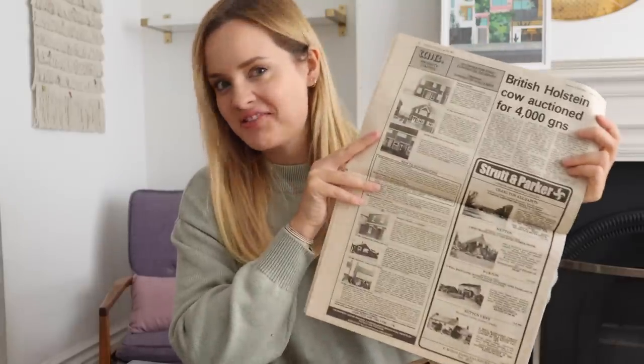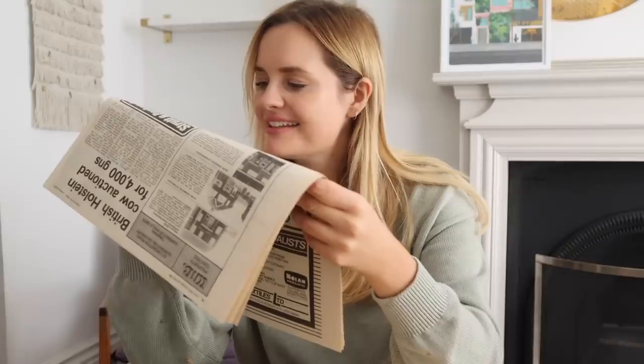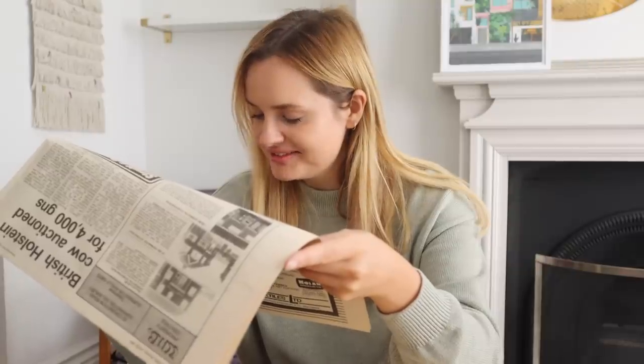I've just picked apart this old frame, and inside the back the framers have put an old piece of newspaper from the day it was framed — which is 1984, when houses were £27,000. It's also a very interesting article about equality which is absolutely laden with misogyny, and next to it is 'Shape up for summer leotards.' So, 1984 — interesting year to be alive. I do want a £27,000 house though... oh wait, that's a mansion; the rent is £4,500 a year for a mansion. I think I'll put the newspaper back in, just for fun.